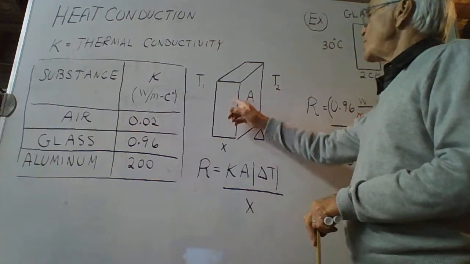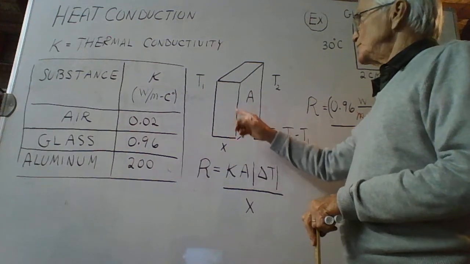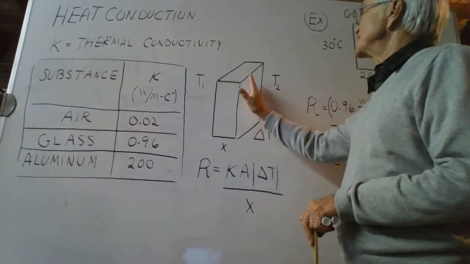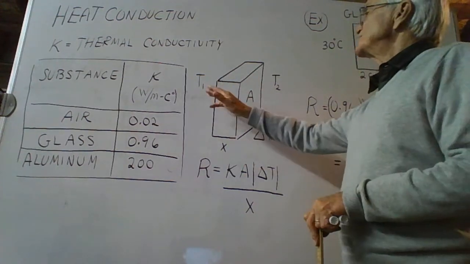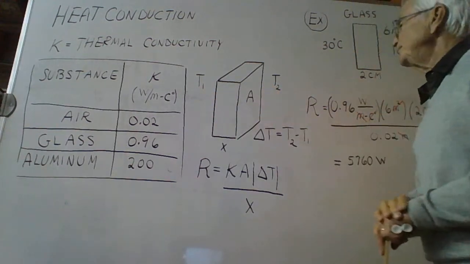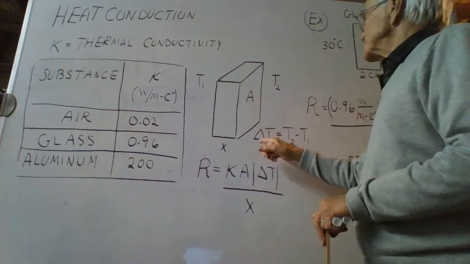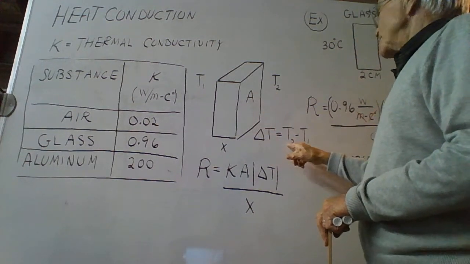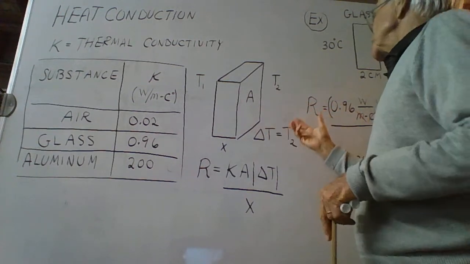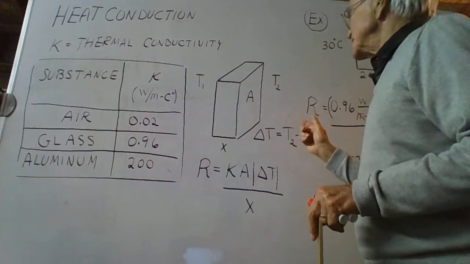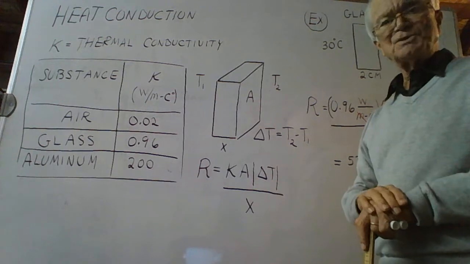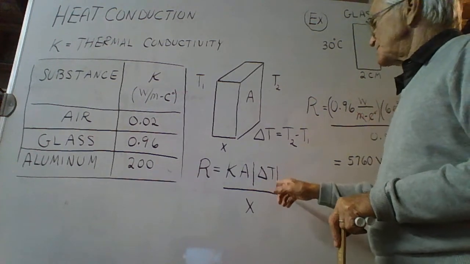So suppose we have a wall of a certain thermal conductivity. Its thickness is X, face area is A, right side, left side, same face area, and the temperature on the left side, T1, temperature on the right side, T2. The difference in temperature is symbolized as delta T. We arbitrarily choose to subtract T1 from T2, but you might want to say that delta T is the reverse. It won't matter because we're going to take the absolute value of the temperature difference in the equation I'm about to show you.